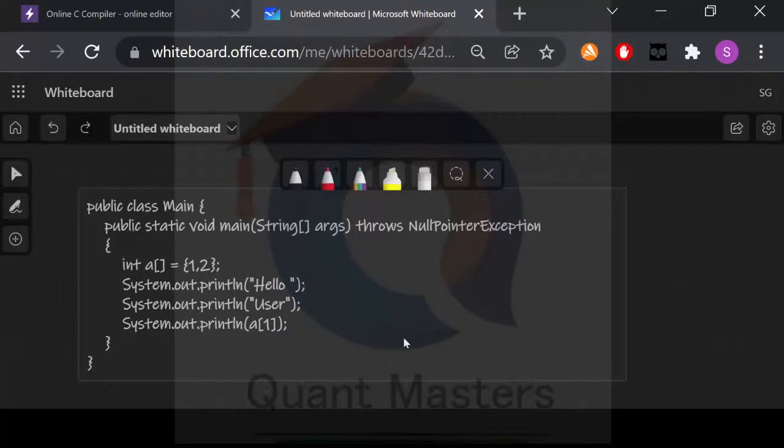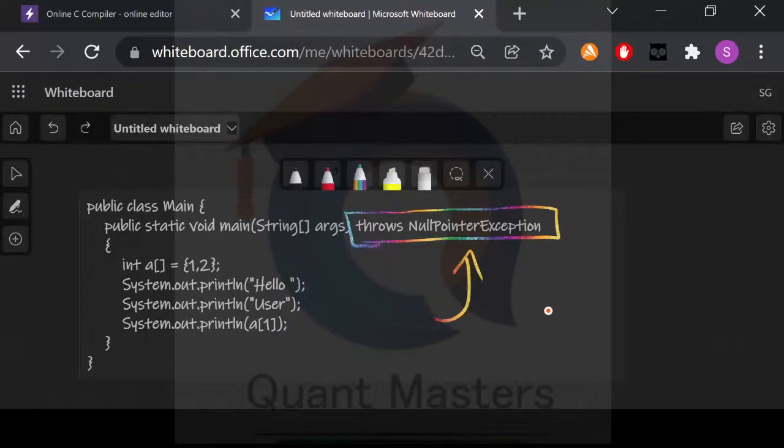So we have our main function within which we have these statements. The main function is throwing a null pointer exception. Whether you write this or not, it makes no difference.